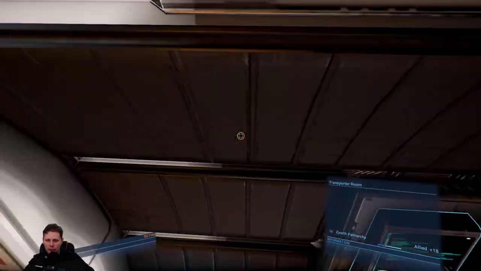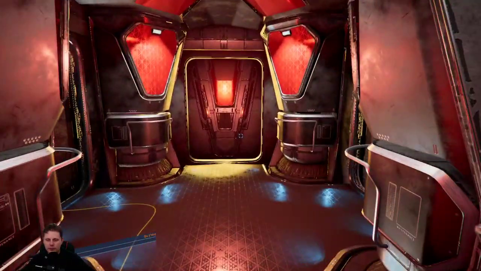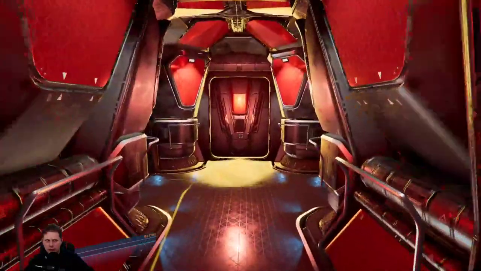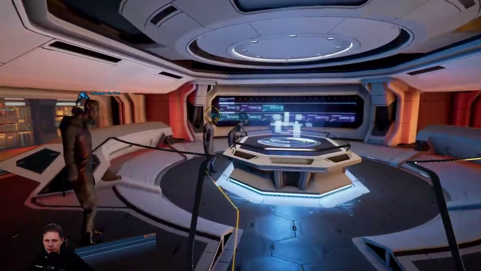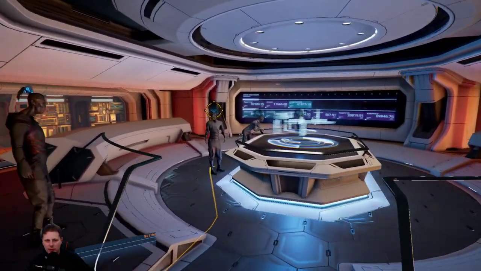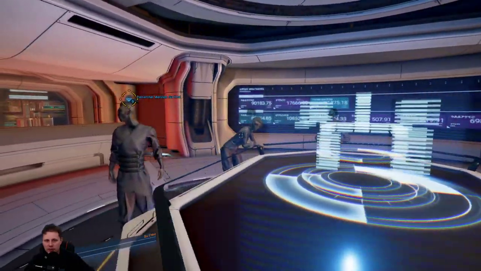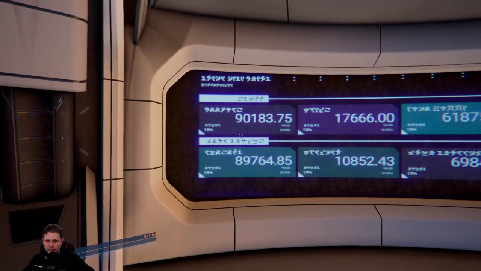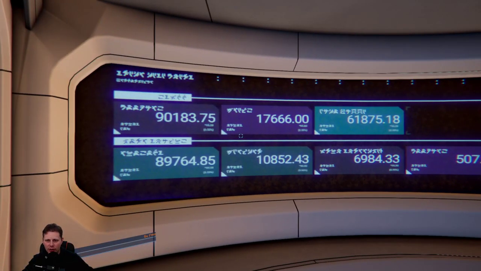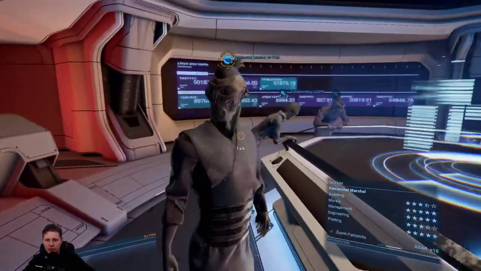Let's go to the war room. Wait, did they have elevator music? Starting to hear ghosts. You know, this actually is not a bad looking room. Not very warlike. It seems more like a commercial room, like a broker, like a stock exchange. Who knows? Maybe they actually have it.